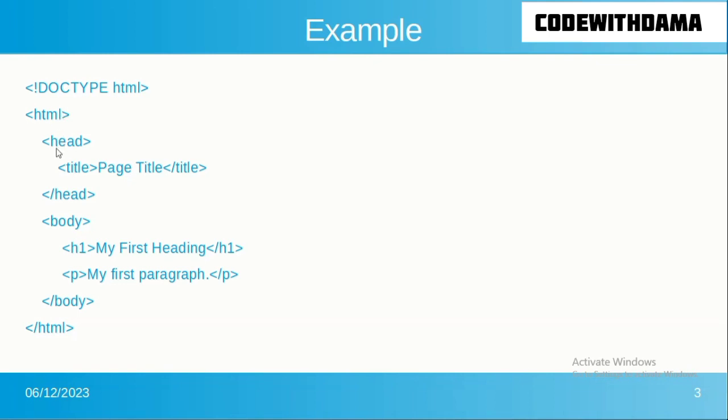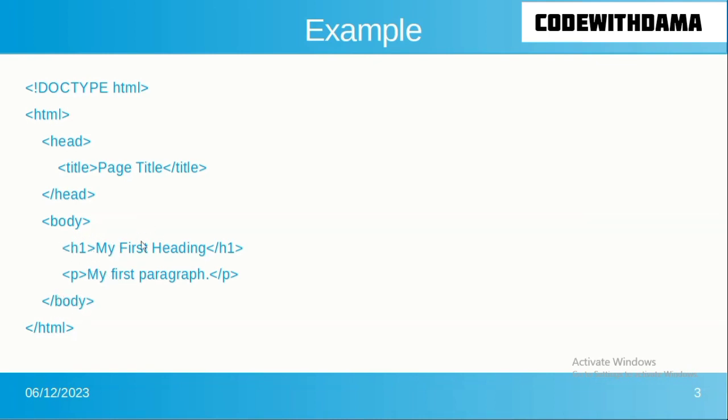Now let me quickly go through all of this that we have here. The head is a section of your page that contains information about your website, like the title, the descriptions, and all other cool stuff. Most of the things contained in the head are usually not visible to the user, but they have impact. While the body is where the main content that will be displayed to the user is captured. The body has a beginning and it also has an end, and inside the body we can have our different tags.